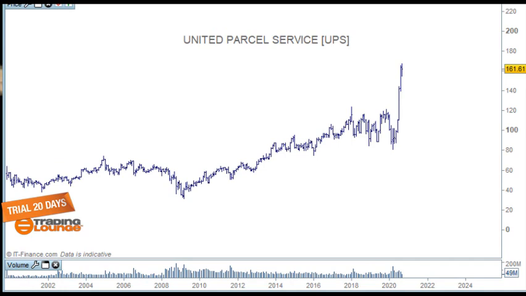Okay, so United Parcel Services obviously has benefited from the COVID situation. Also a really nice setup here in terms of the classic trading levels pattern at 100, 1 being the strongest number in the market. Now, yes, it's a delivery service, but there's a lot of other things happening with this particular company as well.